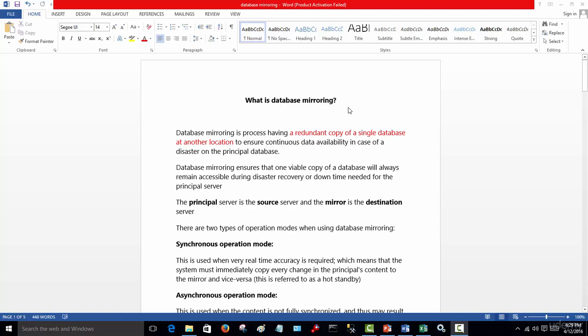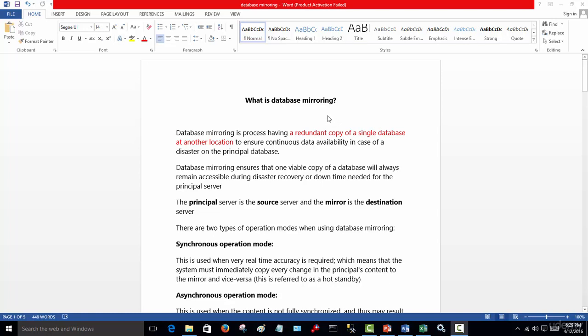Now, one thing to note is that even though I'm going to be giving you several videos on database mirroring, and we're going to be going through what it is and how to set it up and what the purpose is, database mirroring has also become what's called deprecated, which means it will no longer be supported by Microsoft SQL in the future editions. You will still have it. It still exists in 2016.